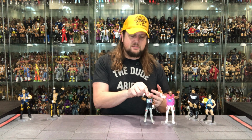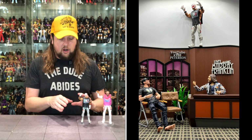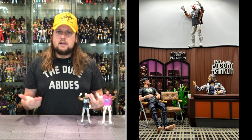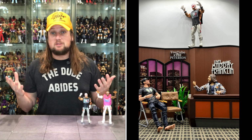So now I'm going to go to number 5, and number 5, we're going to go to Rey Mysterio. Once again, we get a lot of Rey Mysterio figures. I like that this one does look different. We got the paint down the arms, which is different, a nice shiny kind of plastic to the legs on this. Not terrible. It's a good, respectable Rey Mysterio, but we've had a lot of similar Rey Mysterios over the years.